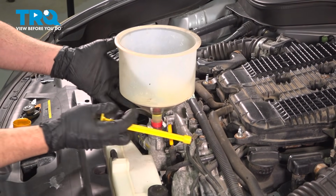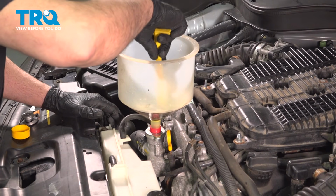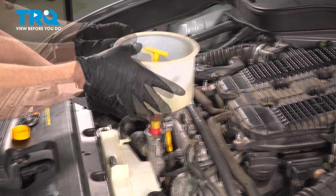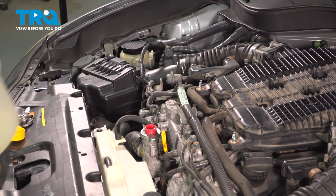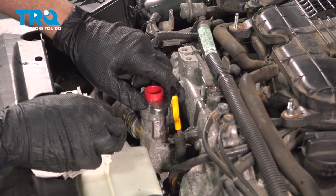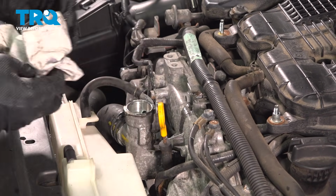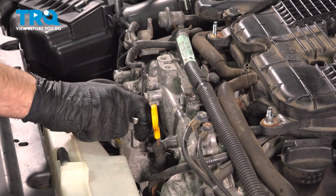Now at this point here, we already installed our funnel and we filled up the system with the appropriate coolant for this model vehicle. I'm going to have a little bit of spillage here. Clean this up. Remove this, and we're going to install our radiator cap. Turn that clockwise and lock that into place.